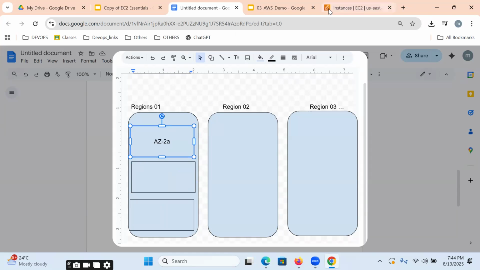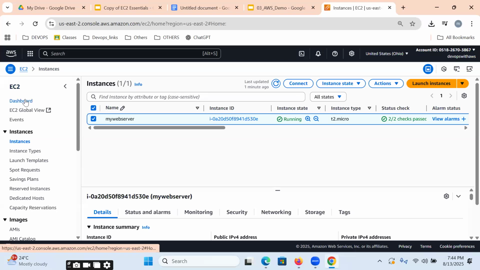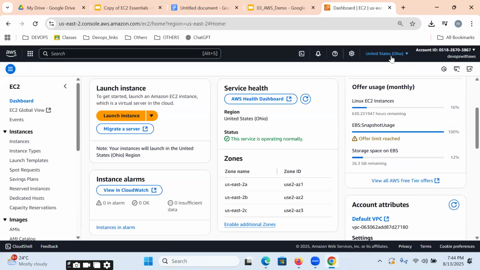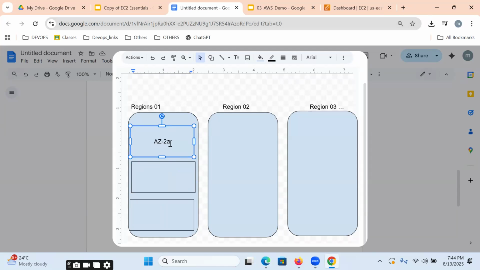If you click on dashboard and scroll down, on the Ohio region we have three zones: 2A, 2B, 2C. So these three availability zones are interconnected to each other.